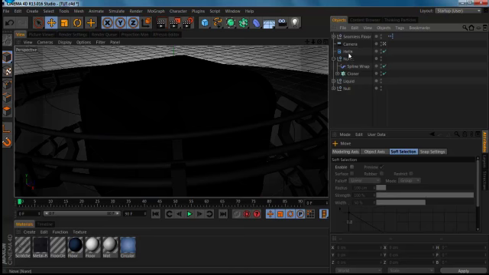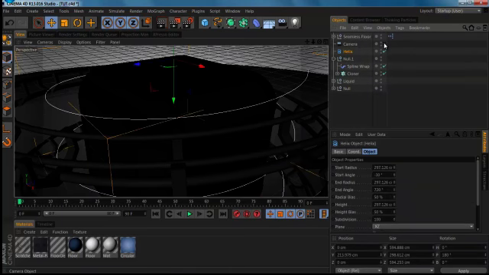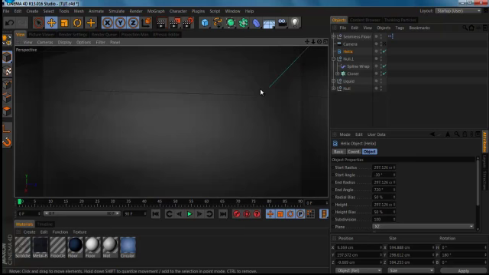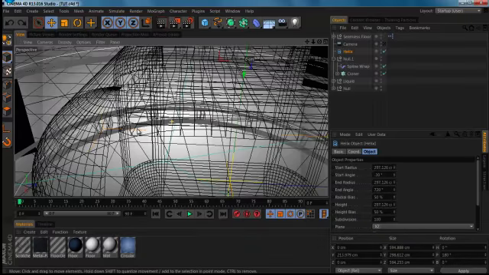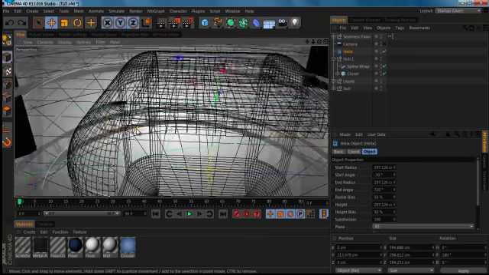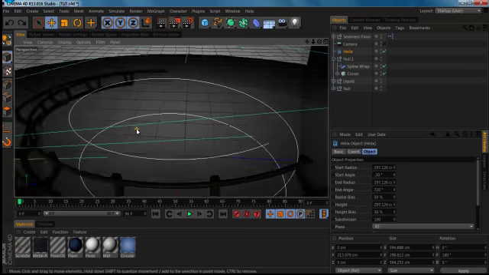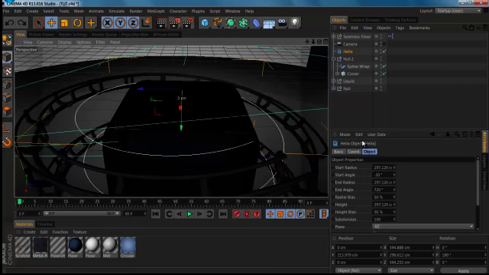Anyway, the next thing is to go ahead and zoom out a bit, and what we're going to do now is add some pipes, or some power pipes, so to say. So let's go ahead and do that.